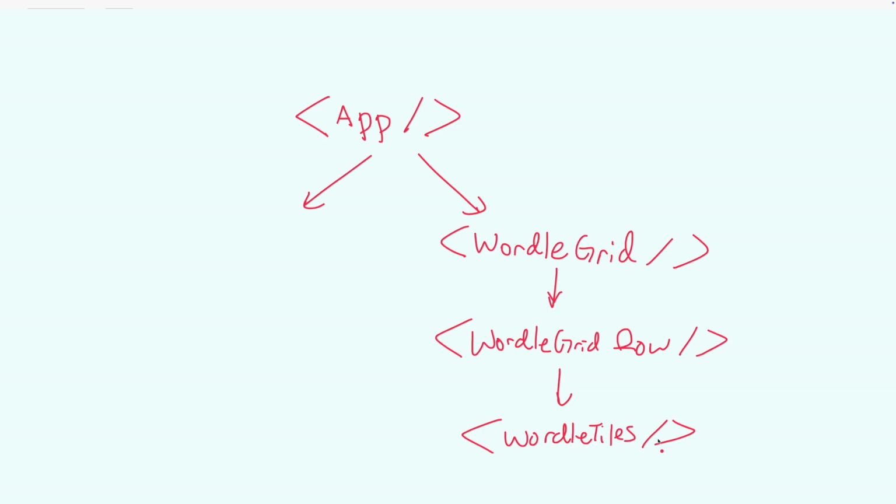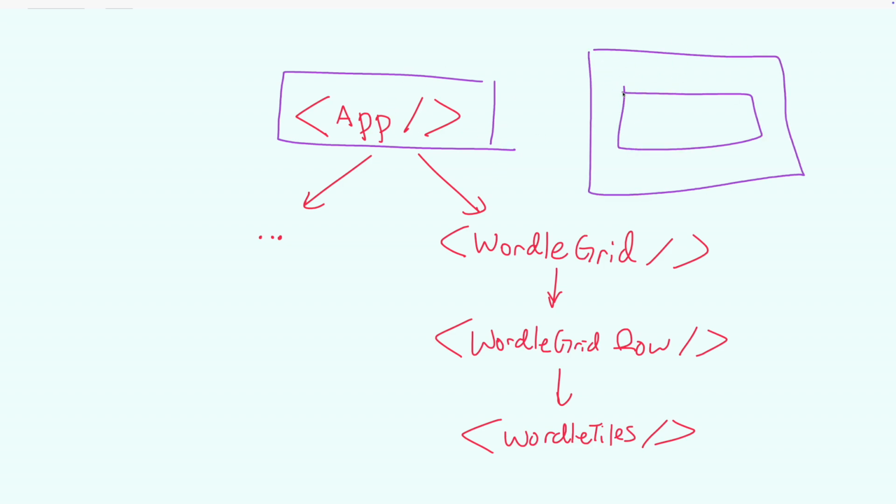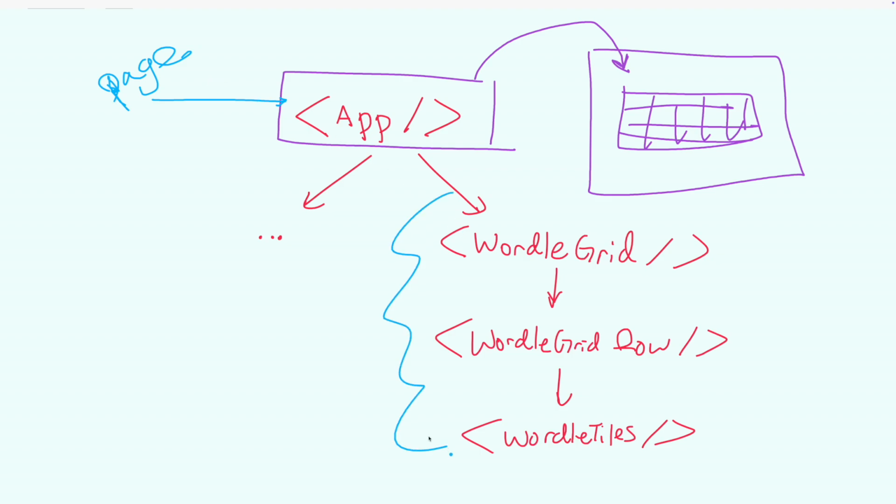And then inside of this, we had a bunch of Wordle tiles, right? So you can see that we can have many components in our website, but only one of them ends up actually referencing a full page on the site, like the actual game. When I load up the game, I have my entire page, which has the Wordle grid, which has all the rows, and then all of the tiles. The entire page is defined by this particular app component. So this up here would be considered a page, and the rest of these are just regular old components.